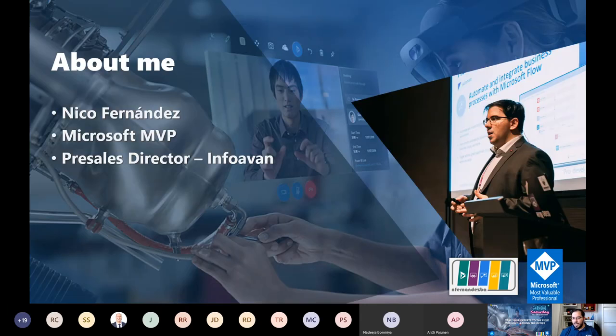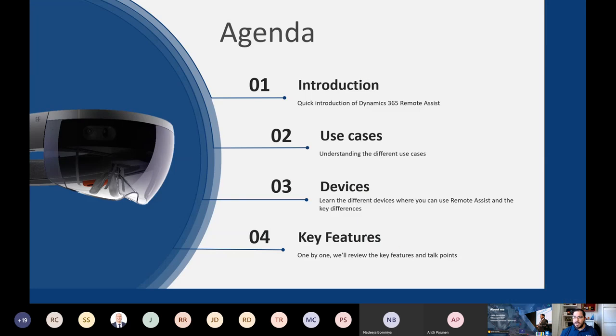So, a really quick introduction of myself. My name is Nico Fernandez. I am a Microsoft MVP in business applications since February this year. I'm a pre-sales director at Infaban, a Spanish company. And jumping into the agenda, because the session is only 30 minutes, and there are a lot of things to tell you about and a few demos to do.